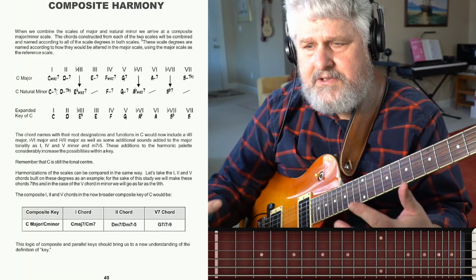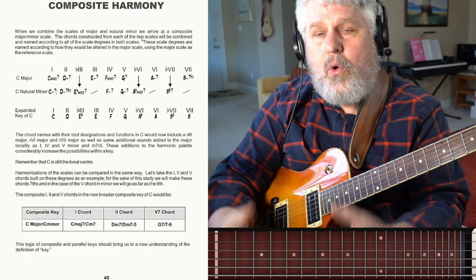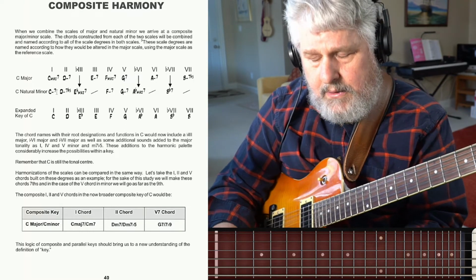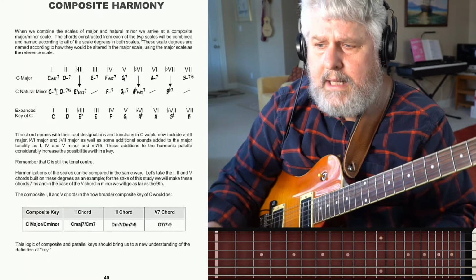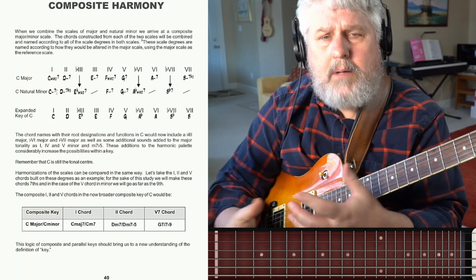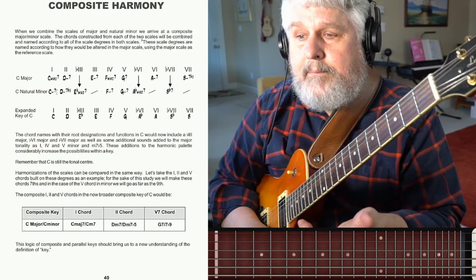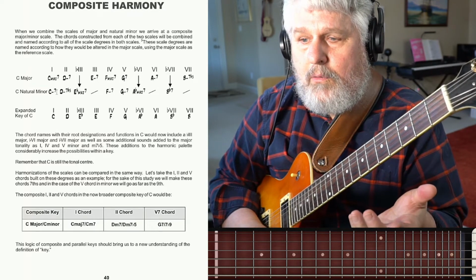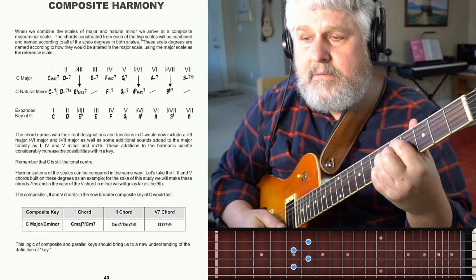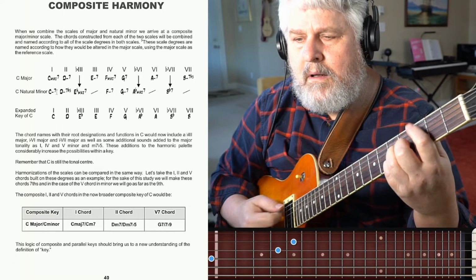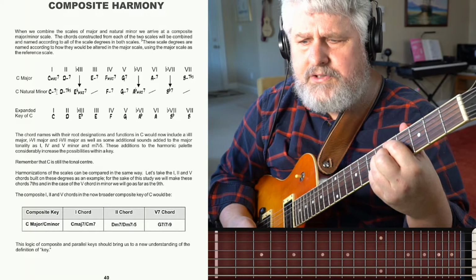what we're doing is taking 2 scales, putting those scales together, and harmonizing them, taking the chords that are in those scales, and putting them together, and that gives us a lot more harmonic material to use. I'll give you an example. For instance, if we go from the D minor 7 flat 5, so that's a really lovely, rich sound.